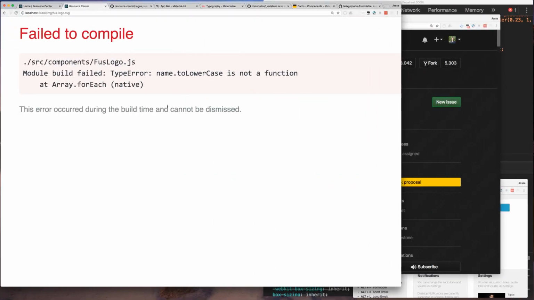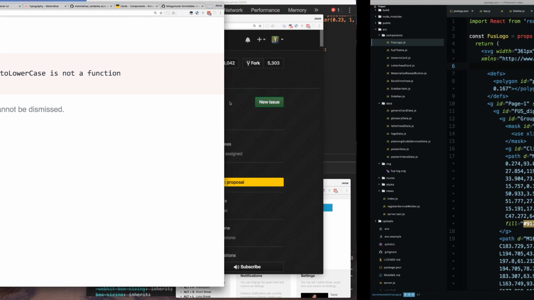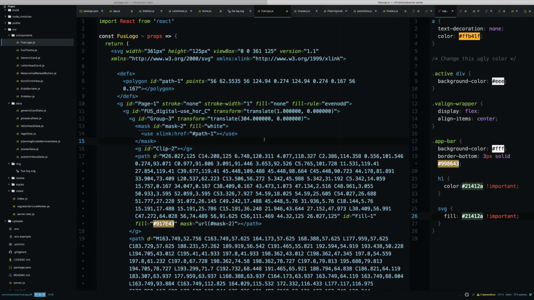Yeah, still getting the same error. Okay. I definitely did not think adding the logo would be this difficult.